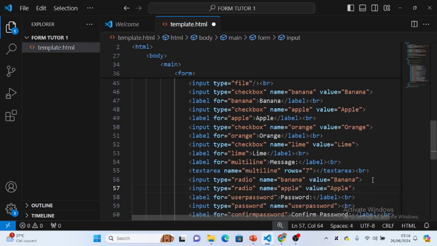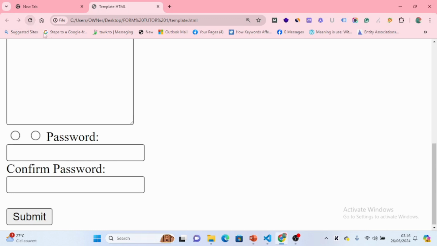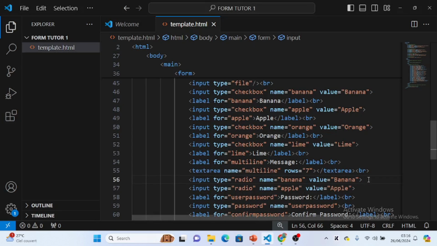So let's check what it is. So you can see my radio boxes here. Make it better.